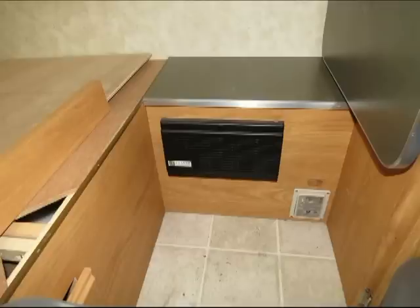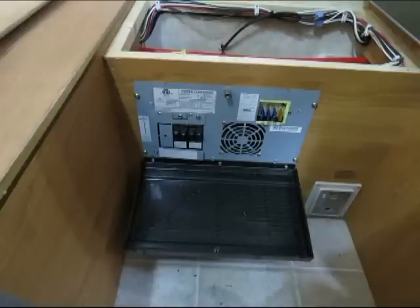They both have 12 volt power for the regular trailer lights. They have circuit breakers for the 120 volt house power, and they plug into shoreline. They have a battery charger. The WFCO seems to have a three-stage battery charger that works much better. So I wanted to change over to that and see how that works.